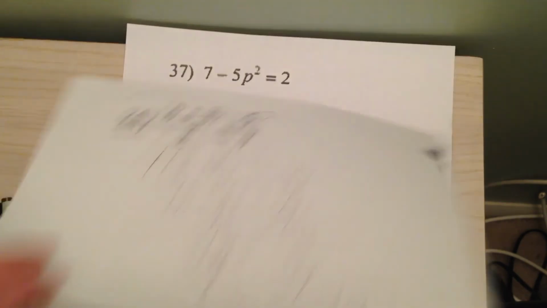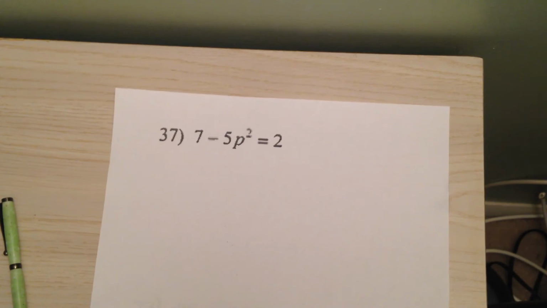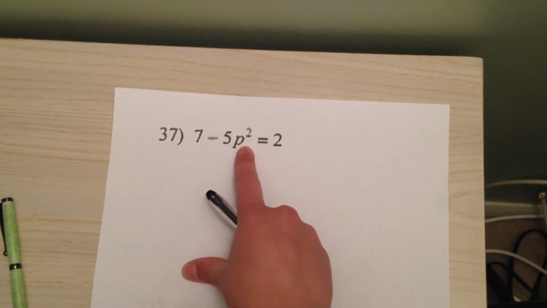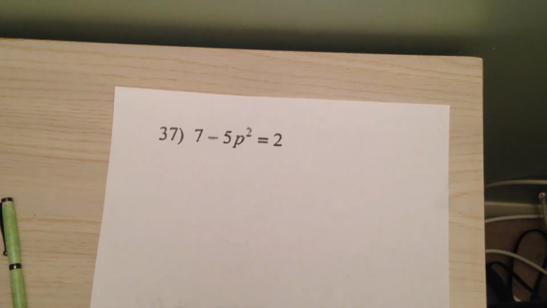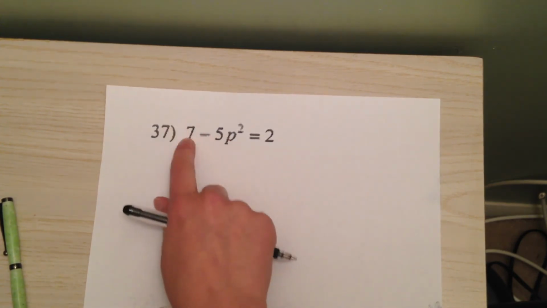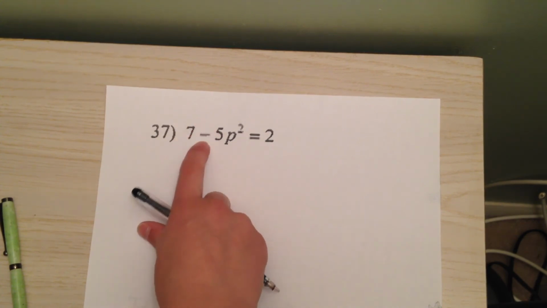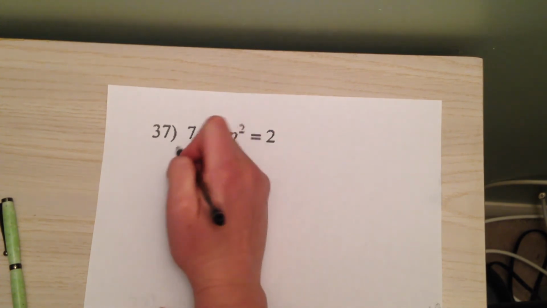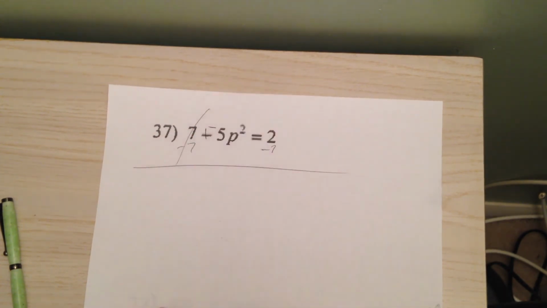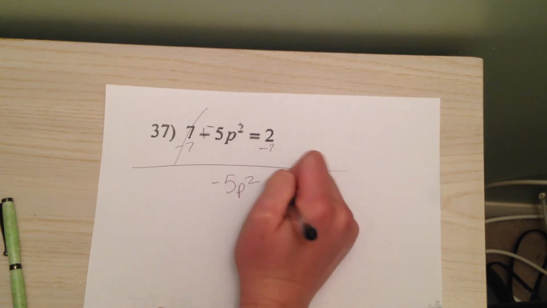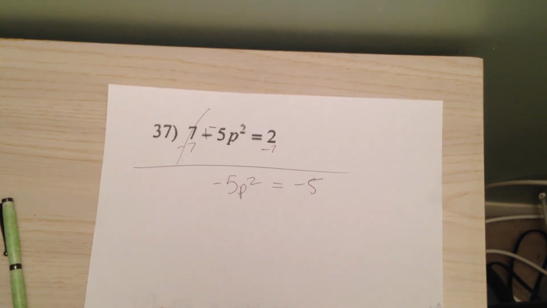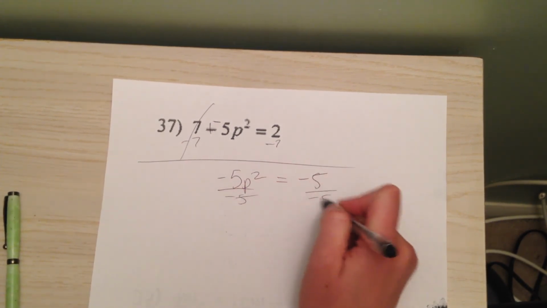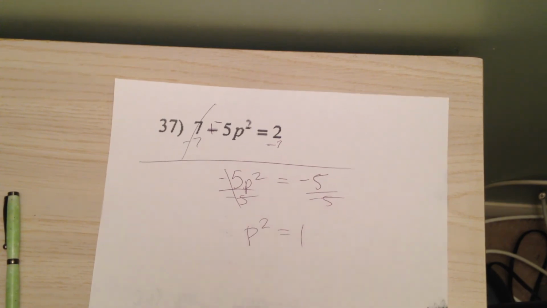Alright, next one is this one. There's only one variable, but it's squared. So we did this one later in the year than our regular equations, but the steps to them are very similar. So the first thing we do is get rid of the 7. Now don't subtract it. This subtraction belongs to that 5, if you need to, boom boom, so you remember that. We have to subtract the 7 to the other side. Then you have negative 5p squared equals negative 5. Now get rid of your coefficient, so we're working that p squared by itself. So divide by negative 5, and you get p squared equals 1.